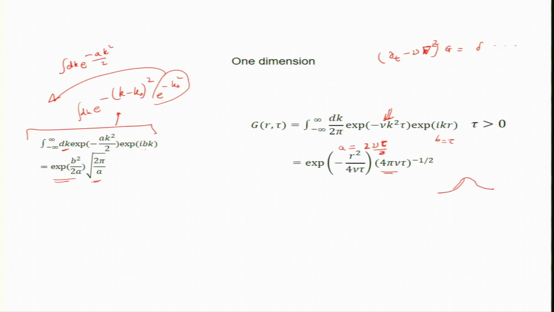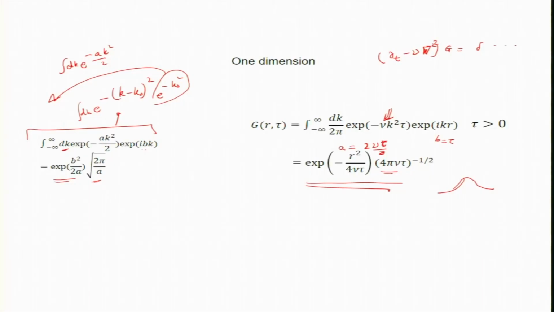All right. In fact, we should understand the interpretation. My source is at the origin at time t equal to 0, I start like that, and then I look at the temperature, how it spreads in the room at r and at time t. This is the amplitude of temperature. This interpretation you should keep in mind. I am going to come to the next slide and show you how it can be used for quantum mechanics. Source at r equal to 0, at t equal to 0, and response at r, t. Response is temperature.